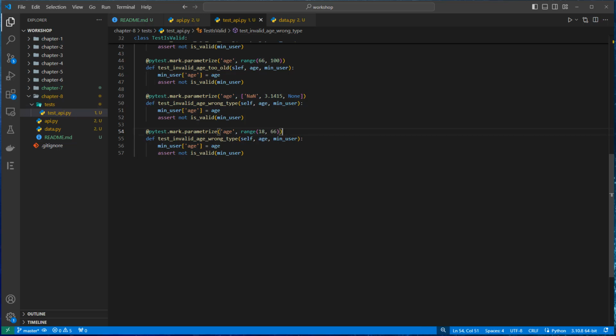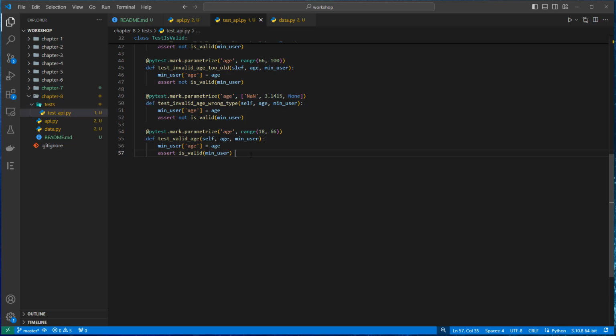Of course, test_valid_age, self, main_user age will be age, and assert is_valid main_user. Okay, it's easy as that. We pass the correct range from 18 to 65 and remove the not in the assertion. Notice how all tests start with the test prefix and have different names. We can consider the age as being taken care of.